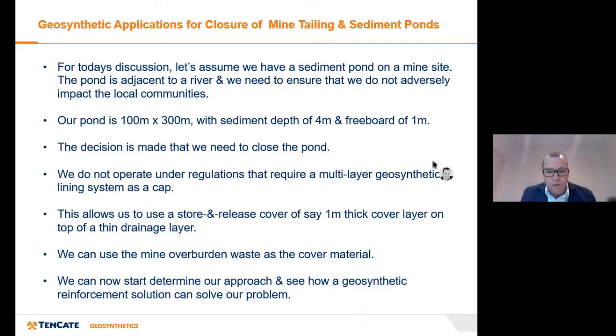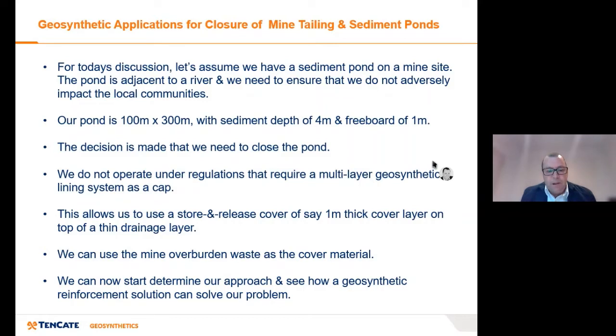You can call it a store and release cover, but essentially what that means is a thick soil layer that, as the rainfall comes, it's stored within that layer and then is released later, so that the rainfall is not going through that 1 metre thick cover layer and into the sludge beneath.